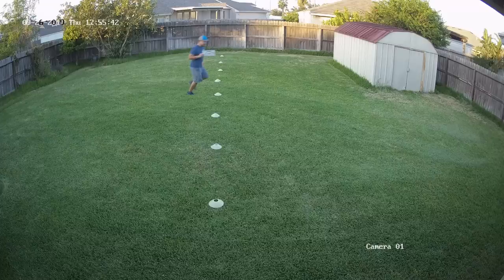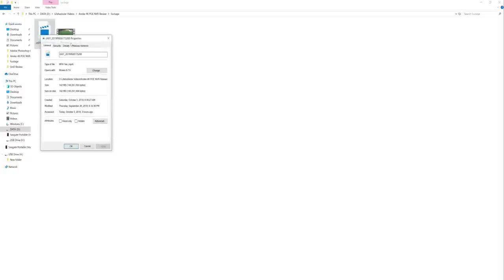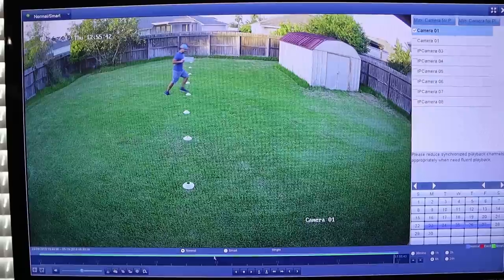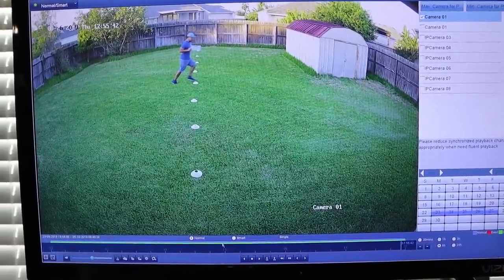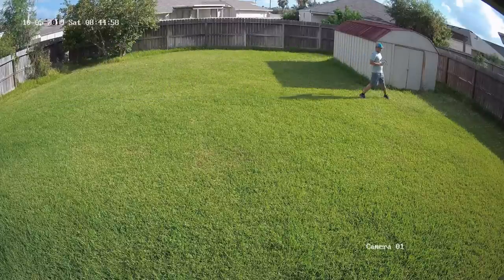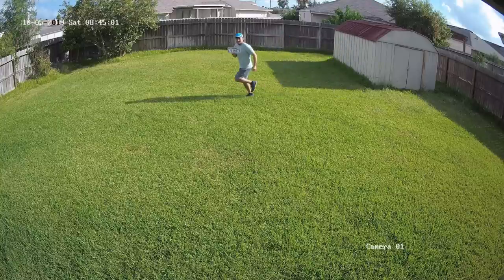With the running man test, this camera failed big time in my first testing — the screen capture was blurry. I then wanted to check the footage frame rate, but I couldn't even get that data from the file properties; the details section was empty. I checked the actual footage in the NVR, which was also blurry. I tested it again and this time it was fine and clear. The only difference between the two footages was that the blurry one was taken in the afternoon and the clear one in the morning.